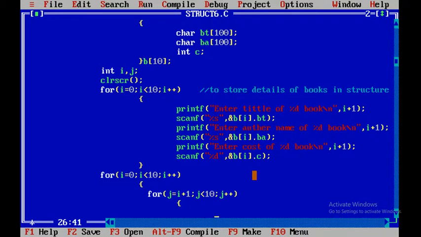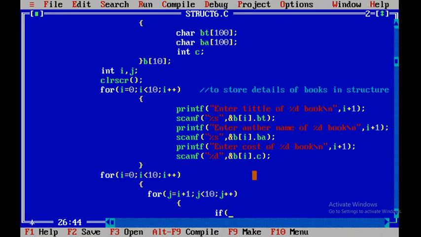Now see here, we have to use an if for this. We have to swap when the cost of the zeroth index book is greater than the cost of the first index book, so we have to write swapping logic.